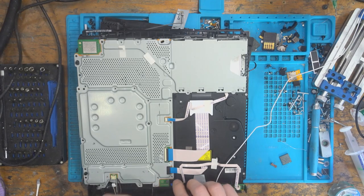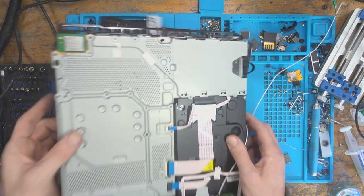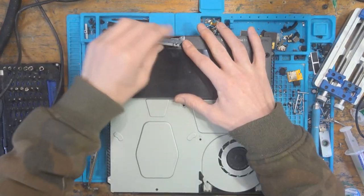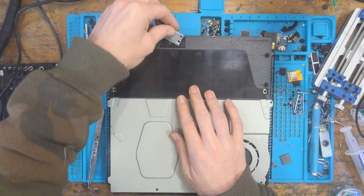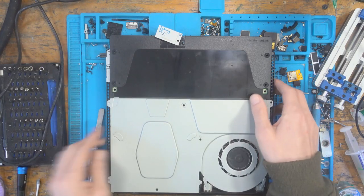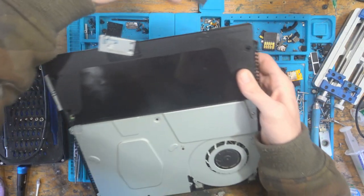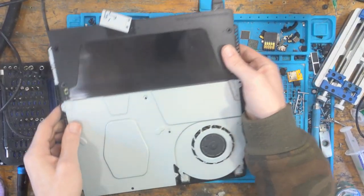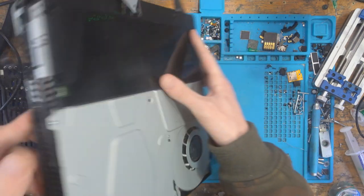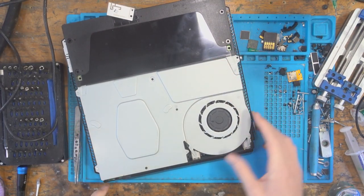Okay, that's enough screws. So I just wanted to hold it down, make sure that it's not going to fall out on me. So that's all lined up. So if we do get this to turn on, I don't need to worry about taking it back apart. I can leave that unscrewed. It's just a Wi-Fi antenna. Okay, here we go. Moment of truth. Is it going to work? Just make sure there's nothing shorting out, and there's not. Here we go.